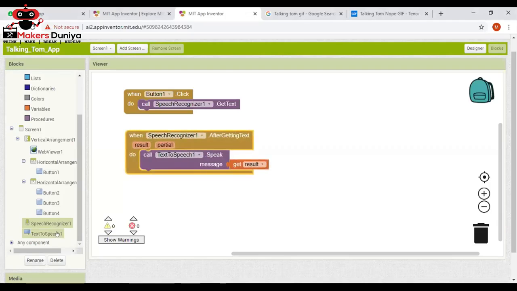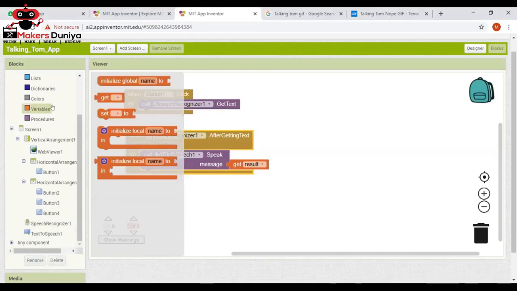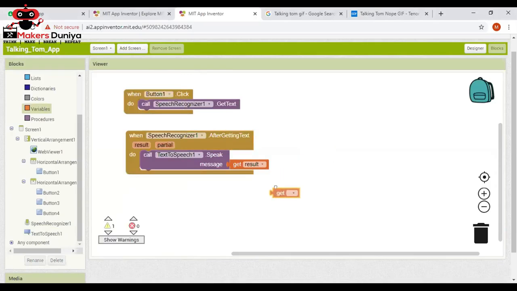Aarohi, can you go to variables? Yes, sir. Go to variables. Then we can say get, and you can just click on this. First, connect the variable with the message block. I'm just doing that. It'll connect, and then click and you'll get result. Those who are on the iPad or the tablets, you can follow this procedure.